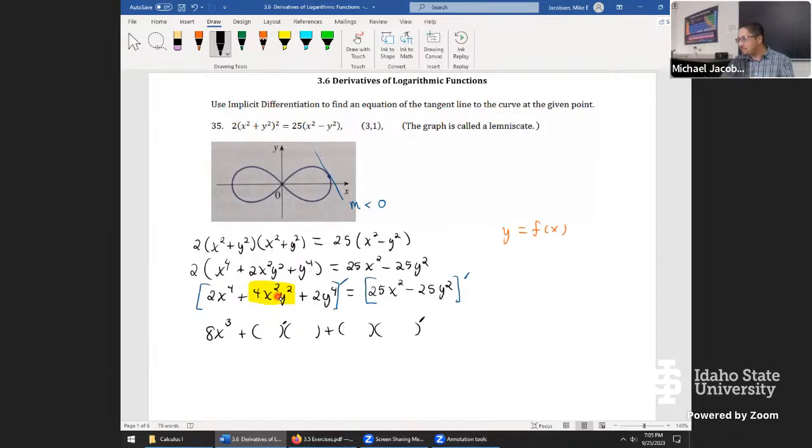Try to remember my primes. It's always a bad thing to forget them. Let me highlight them in yellow. Then we'll have 4x squared, y squared, 4x squared, y squared. So that navigates us through the product rule on that one, and we'll just come back to that term on the next step. Now we differentiate right here next.